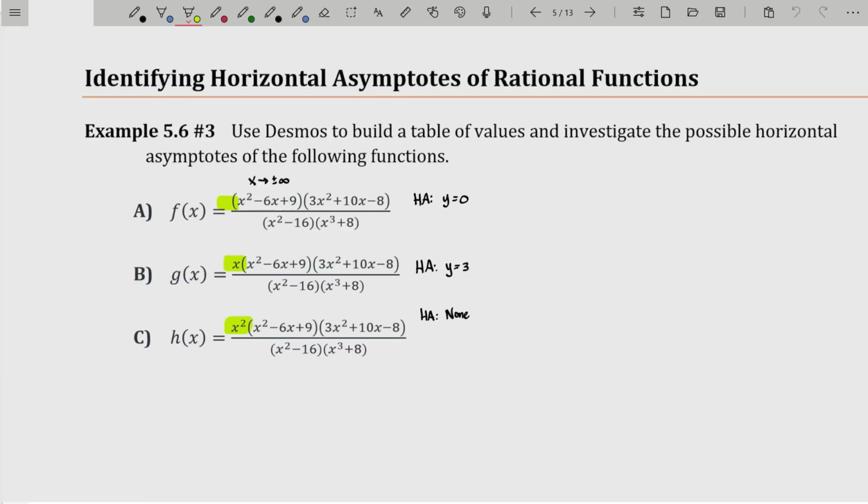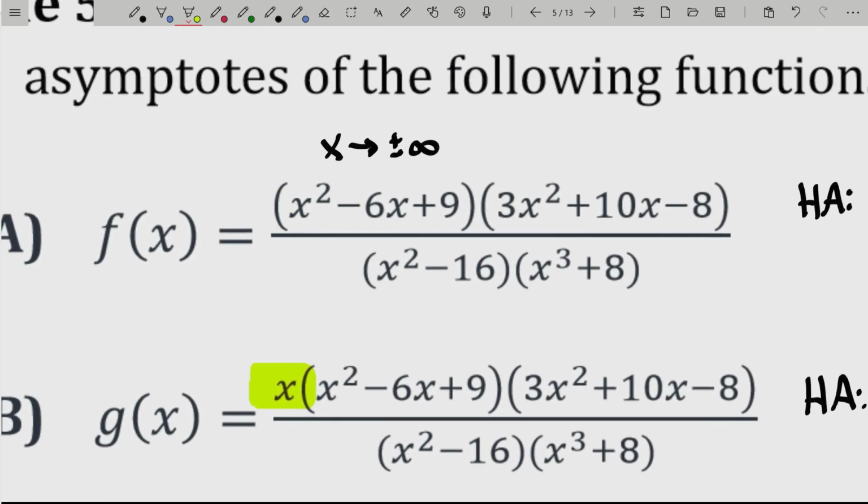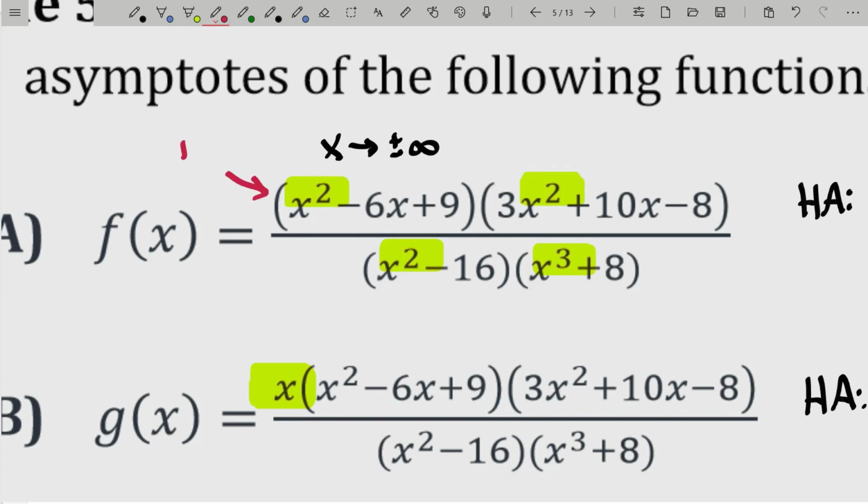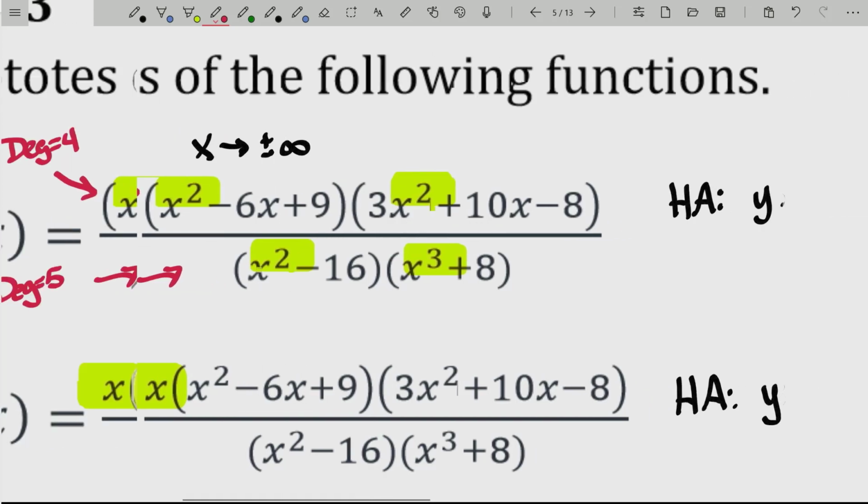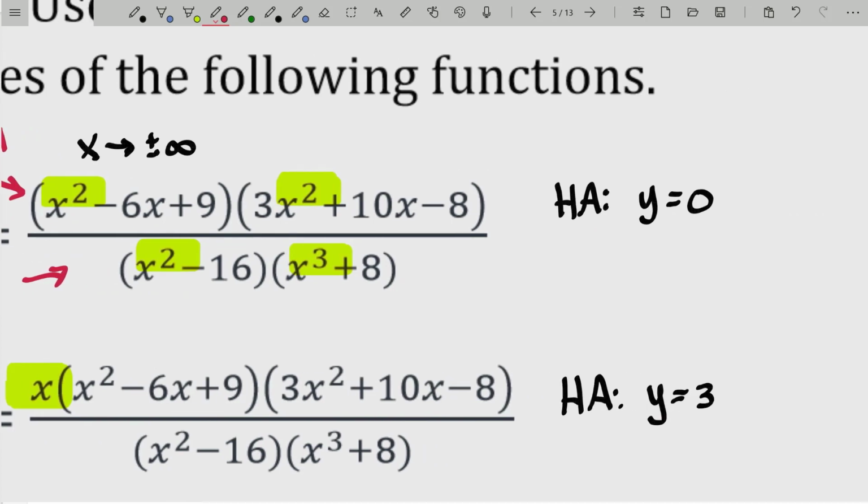Well, let's hop back. Notice in part A, the degree of the numerator is actually 4th degree, right? If you were to multiply everything out, you would have this 2nd degree polynomial times a 2nd degree polynomial. It'd be 4th degree. Whereas the denominator is of degree 5. So the numerator has a total degree of 4, and the denominator has a total degree of 5. So the numerator has less power than the denominator, and therefore it turned out that our horizontal asymptote was 0, and it's just not showing up on my screen. There it goes. So that is a good, not proof, but a justification.